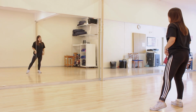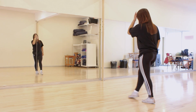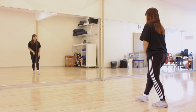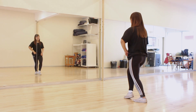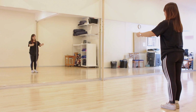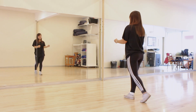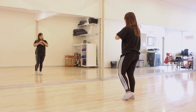And then you're going to go step left, right. And while you do that, your body goes in a chest roll. So it's going to go from the right to the left. So boom, and boom, and. And while you're doing that, your arms are like two fists holding something in front of you. So you're going to go boom, and then bring your arms into a cross, and then it's going to step down.